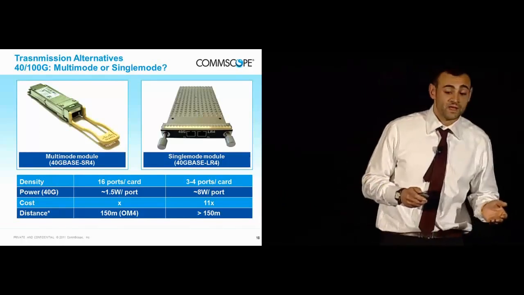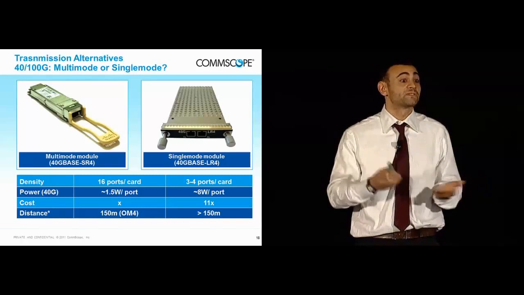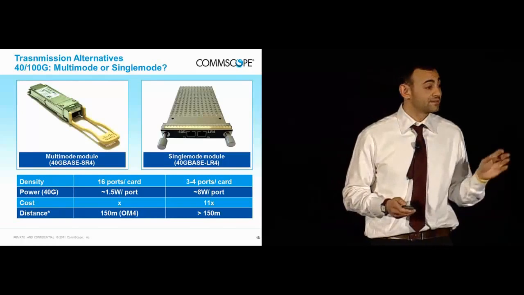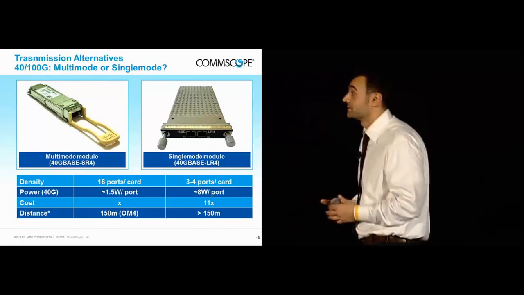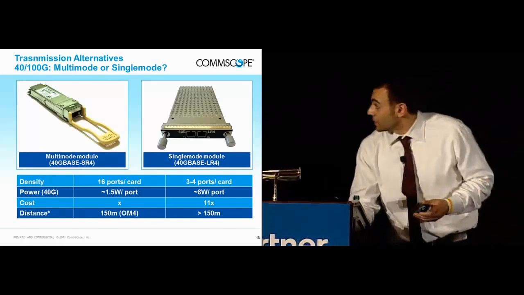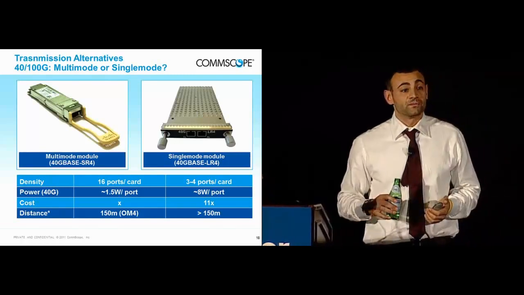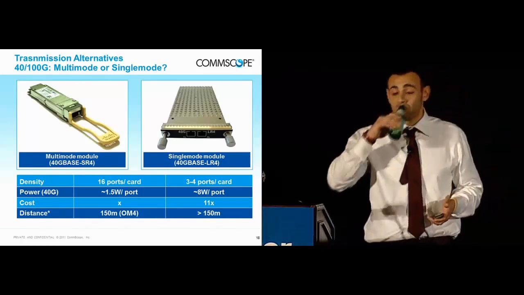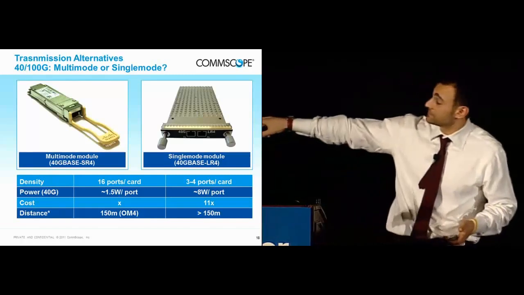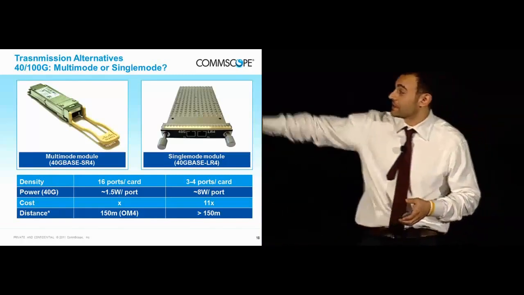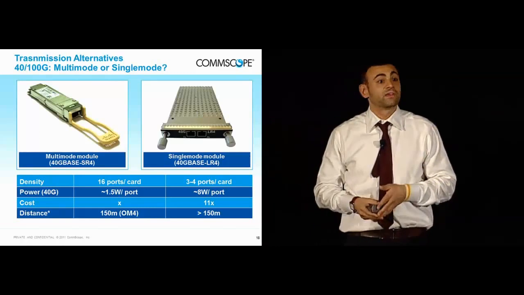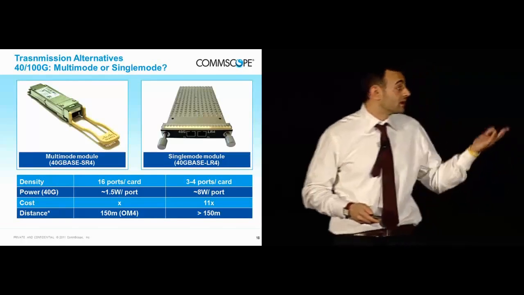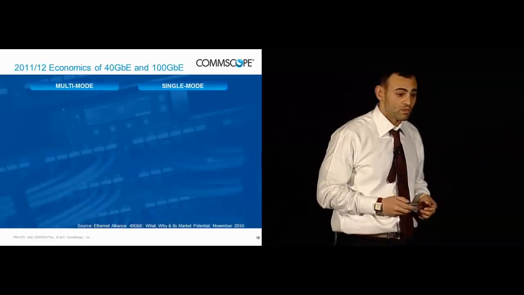From a cost perspective, it depends on a considerable amount of things, but the cost for single mode is considerably higher than multi-mode. Now, distance is something that single mode optics are certainly better at than multi-mode, but we need to know when it's appropriate to use single mode versus multi-mode. This 150 meter option here is based on that SR4. If we brought in the CSR4, those numbers would go a little bit higher. That would be a 400 meter number right there.